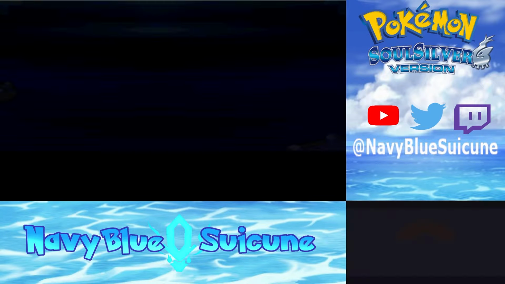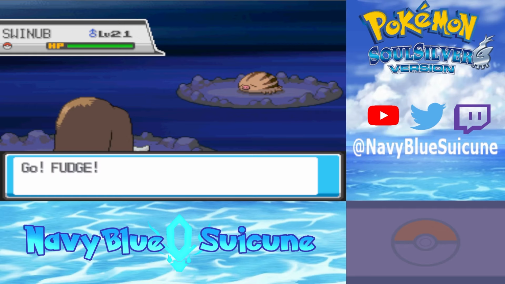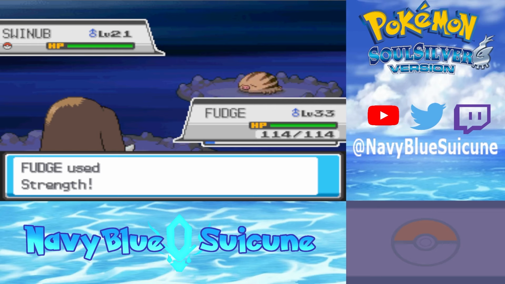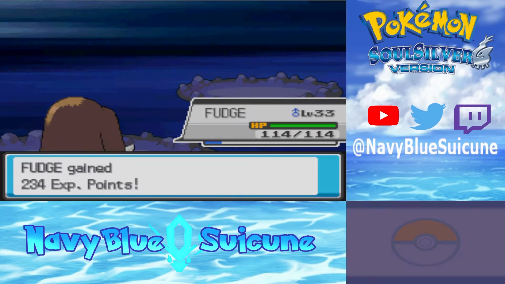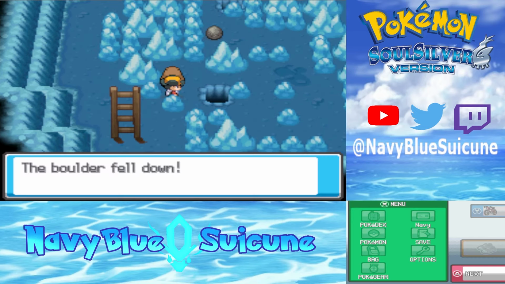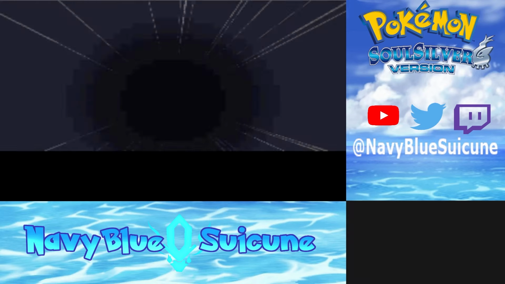Let's see who. Another Swinub. Fudge, you got this. Another of your kind. We'll go for Strength. Show the Swinub what a Piloswine can do. Oh, there you go. One hit, one KO. Nice. The boulder fell down. Alright, we're gonna want to have this done with all the others too.